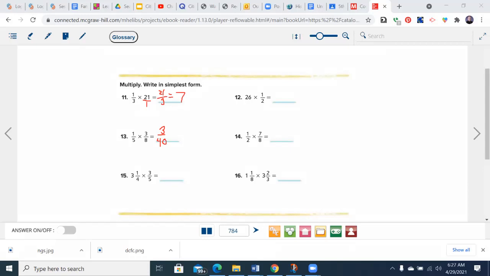Now for this one, remember, we turn this into an improper fraction by multiplying the denominator times the whole number and then adding the numerator. So 3 times 4 is 12, plus 1 is 13 over 4, times 3 fifths. 13 times 3 is 39, 4 times 5 is 20. I can simplify that further because 20 goes into 39 once, and there's a remainder of 19 over 20. So 1 and 19 twentieths.